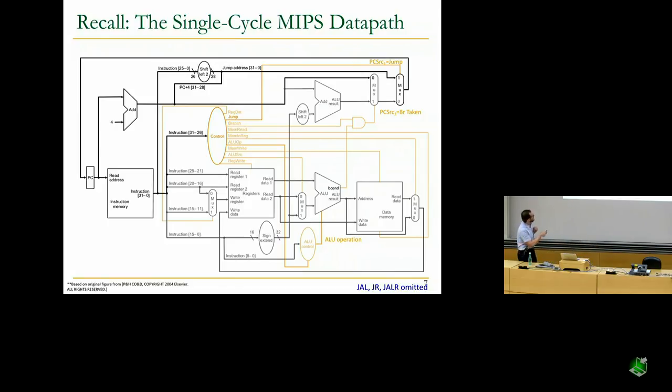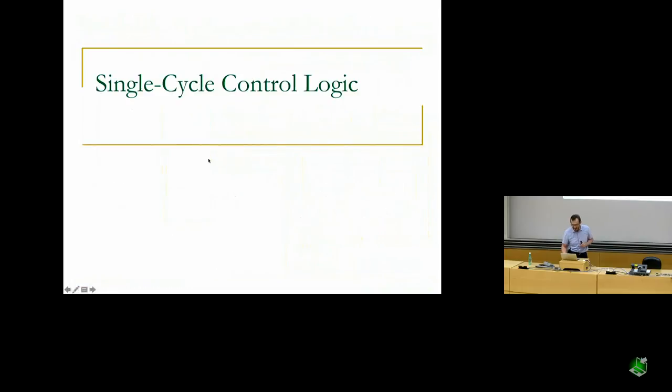We didn't talk a lot about control over here, so today we're going to start with the control logic. How do you design it? It's relatively easy, actually, because once you implement the data path, you just need to control it to make sure that it's doing the thing that is specified by the instruction. In a single cycle machine, the control is relatively easy. Basically, you need to do what the instruction tells you to do in a single cycle.